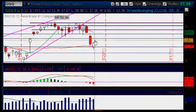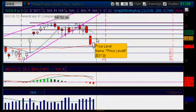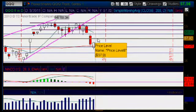And also, we need to pay attention to that upper area of resistance, if we ever try to go back up and get that little bit of a bounce off of a major area of support, here the 57.90. The 57.90 mark is acting as a significant area of resistance on our way up before we get all the way up to the 8 moving average, which is sitting right at the 58.45.